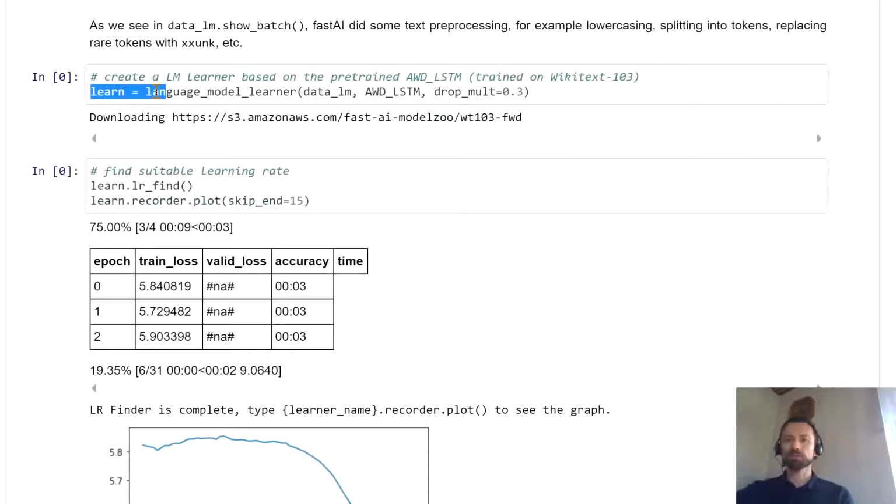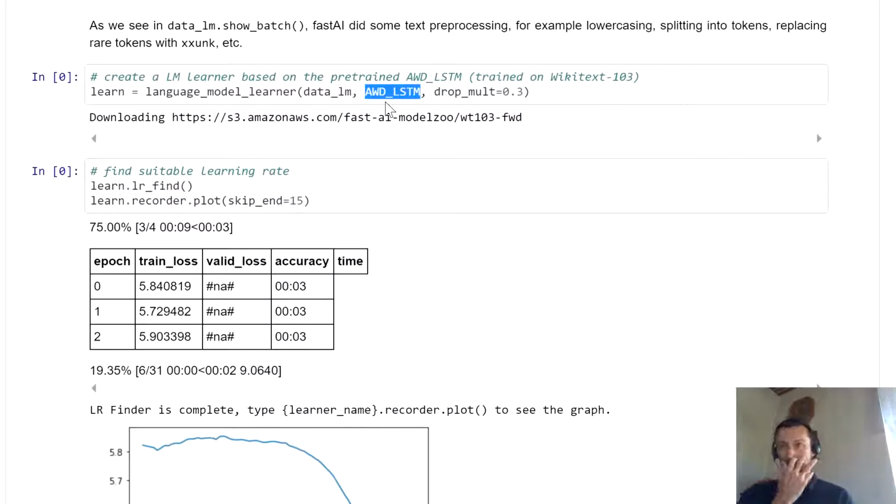And then we can create the learner, which now learns this new language model. We base it on this LSTM language model, this pre-trained language model, which we now want to fine-tune with our data. I explained it last time, but this is very important.